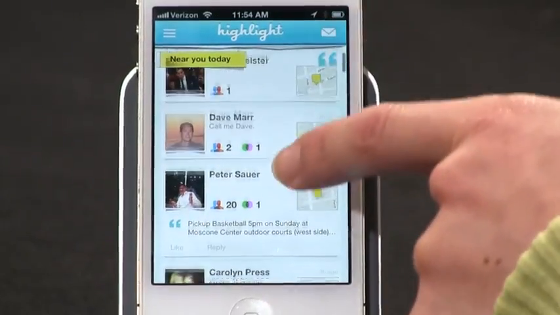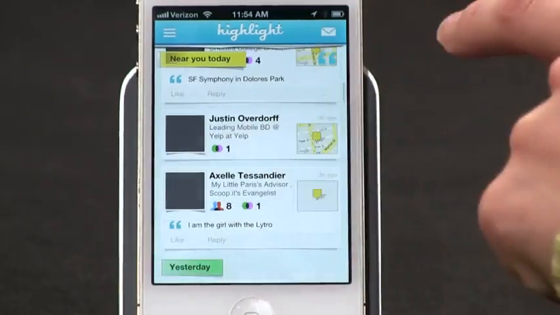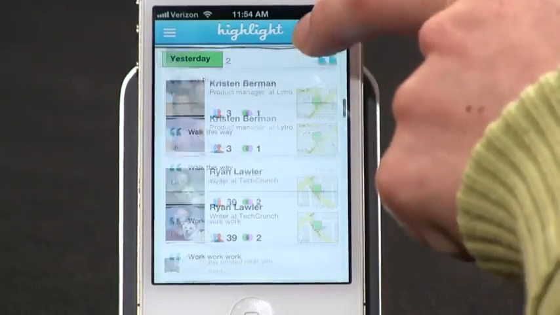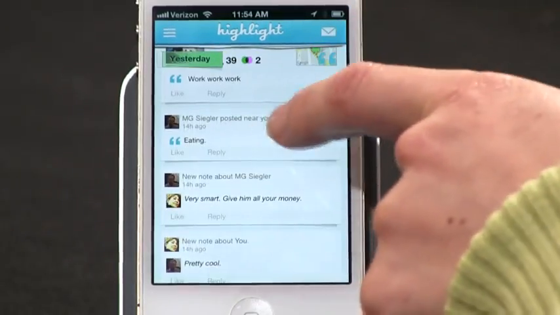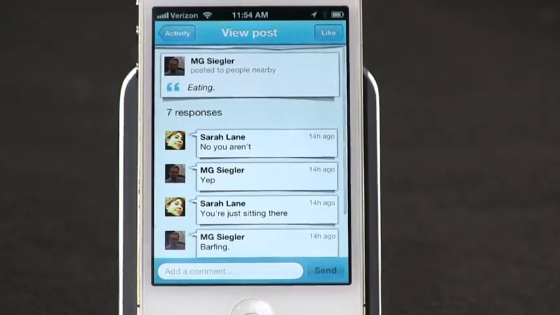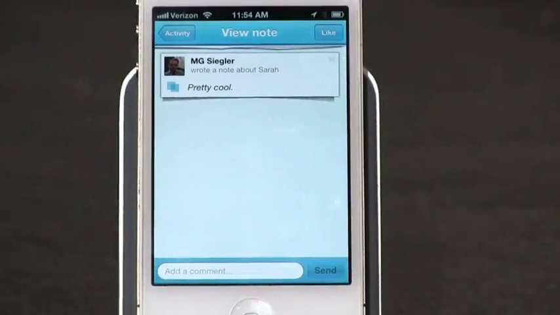So now when I fire up the app, I can choose to start a thread with everybody near me at that cafe, regardless of our common interests. So maybe the cafe serves really good hash browns, and I want to let everybody know that. Or I want to warn people that the meter maids are making the rounds outside on the street. The feature feels a little bit like Twitter, but for a very localized group.